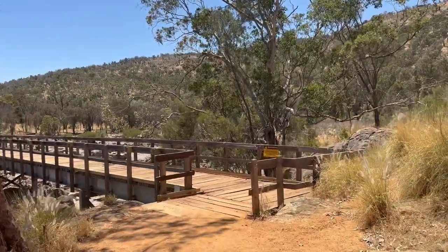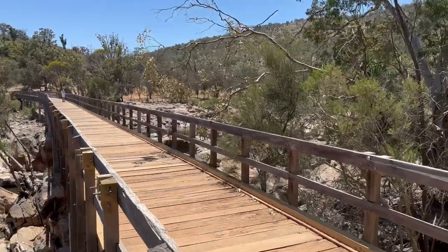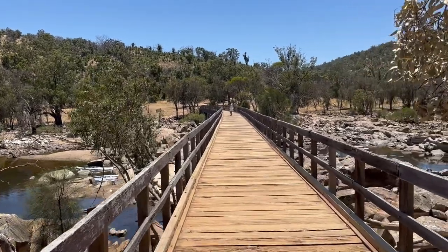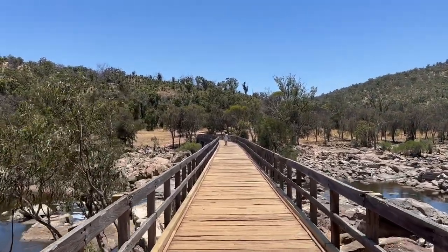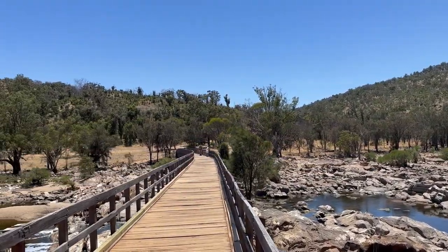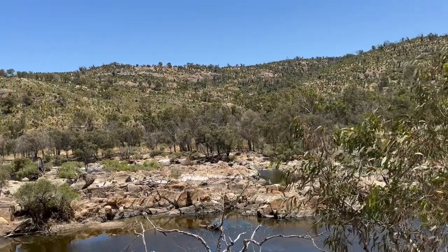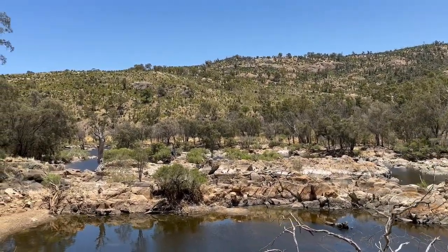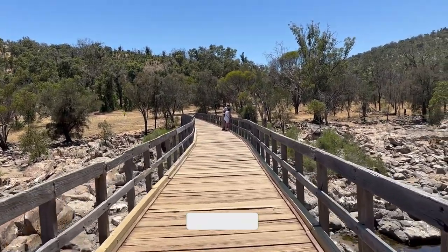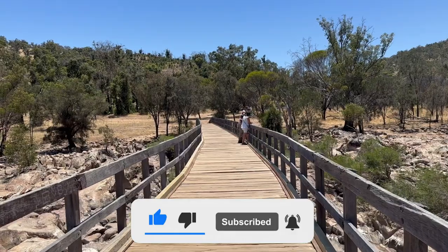There is a beautiful old bridge at the entrance of this national park. It was built in the mid-90s and it's still standing strong. Swan River runs below the bridge and you can see beautiful hills around the river. As I visited that place during the early summertime, it was a little bit dry and not much water was present in the river. This place would be more beautiful and greener during the winter and springtime.